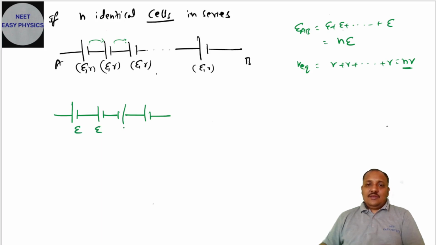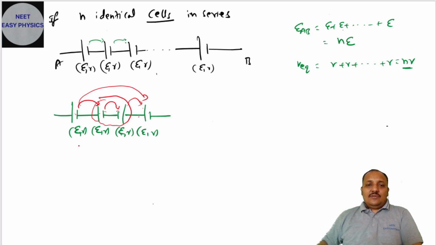So E, internal resistance small r we will assume. Now within this, see, negative is connected with positive. This is correctly connected. But here one cell is connected negative to negative. Correct? So negative is negative, means here we will write effective EMF E minus E. So if you remove these two, see, negative is connected with positive. Therefore these two will be correct.